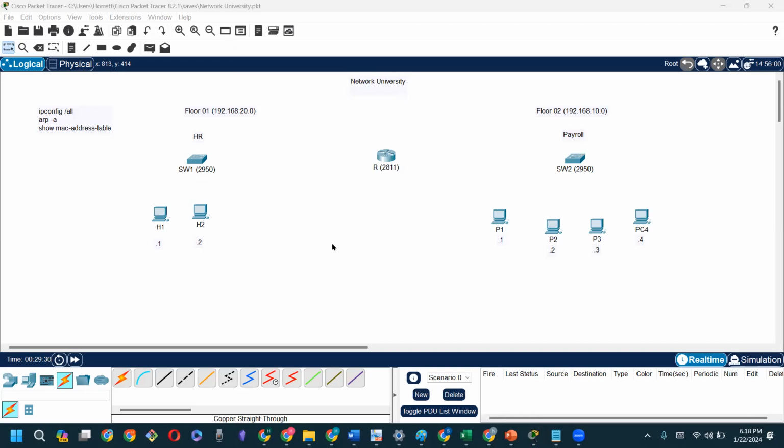There's a term for that in networking. We call it a broadcast. A broadcast means we're sending it to everybody on the network. And that's what a hub does. When you send a message over the hub, even though it might be destined for one device, it's going to be sent to all the devices which are connected to the hub. Because of security purposes, as well as efficiency purposes, hubs are no longer being used in organizations.